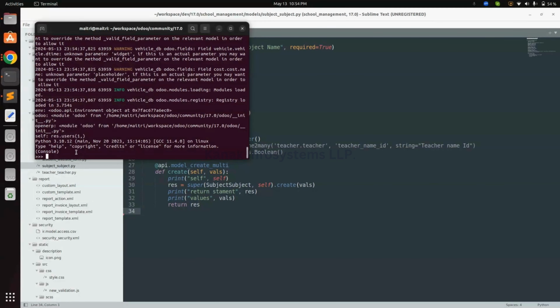First of all I create a list of dictionaries, subject_list. Name is our field name and I pass some values.